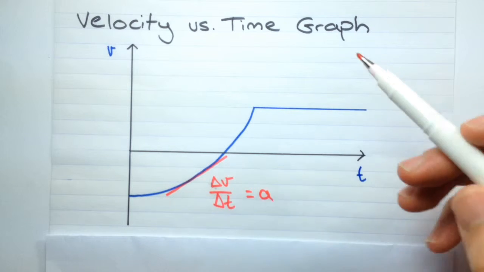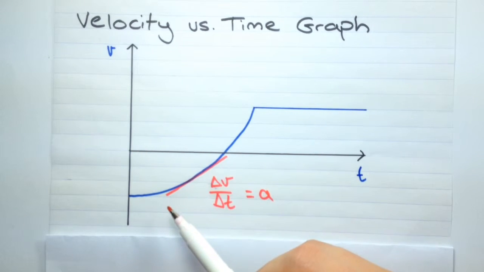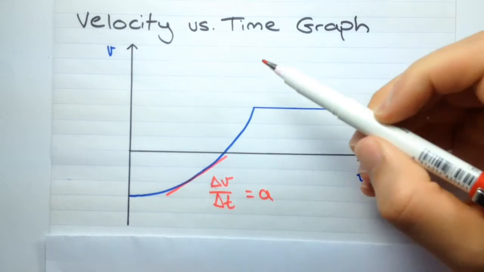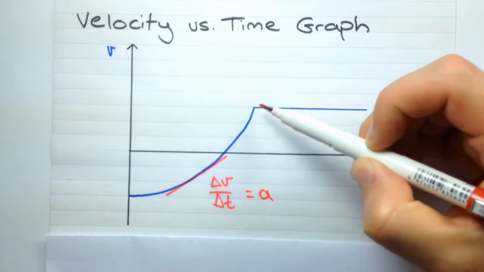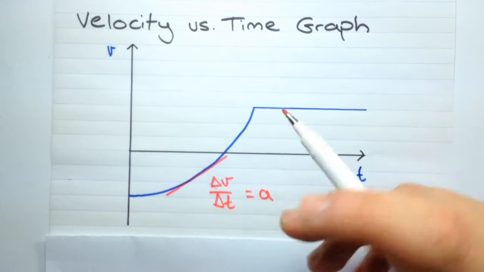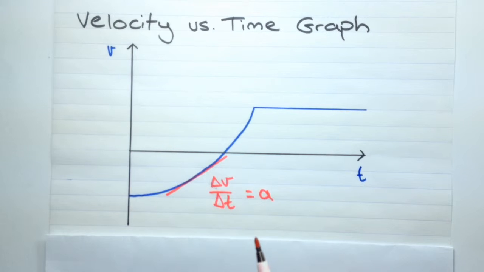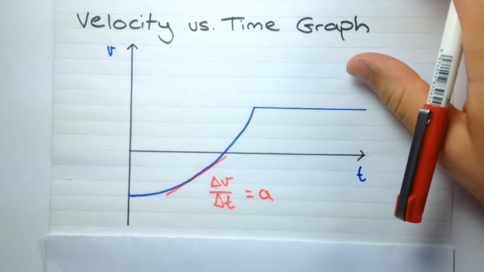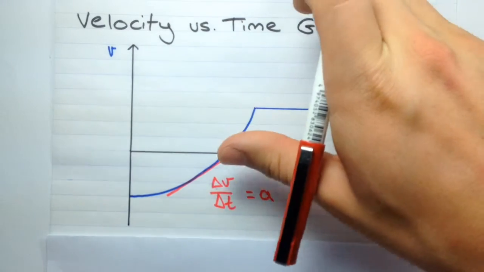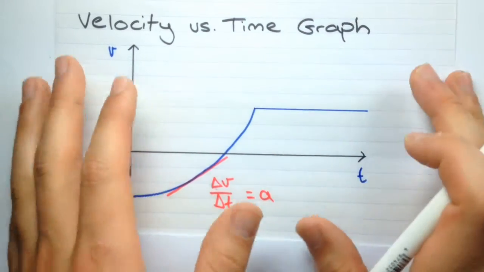One quick thing, the greater the slope, so we can see here it's relatively gradual when you compare it with the slope of the graph over here. So the greater the slope, the greater the acceleration. Just like with the displacement versus time graph, the greater the slope, the greater the velocity. So that is something we can use to compare different graphs in the following examples. So let's look at some examples.